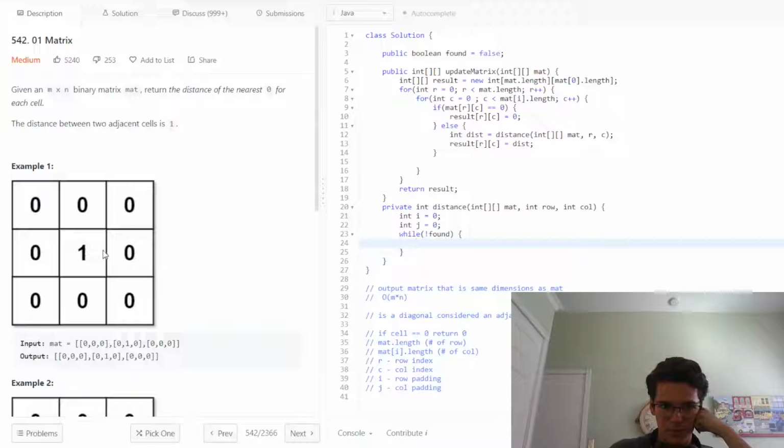We're going to do 0, 1, then 1, 1, 1, 0. This one's going to be 1, negative 1, and negative 1.